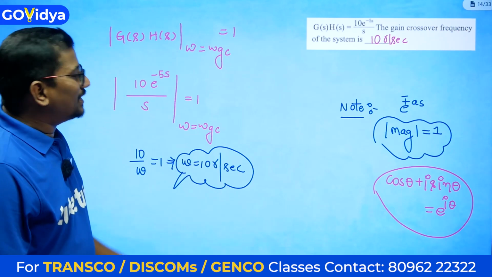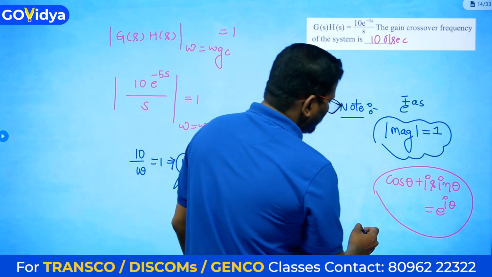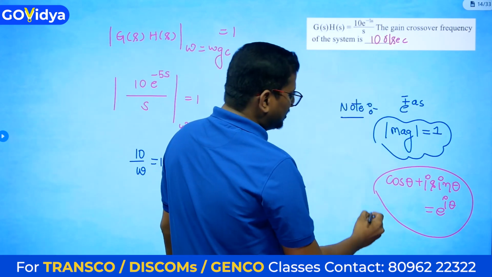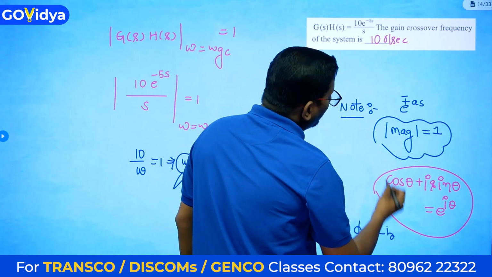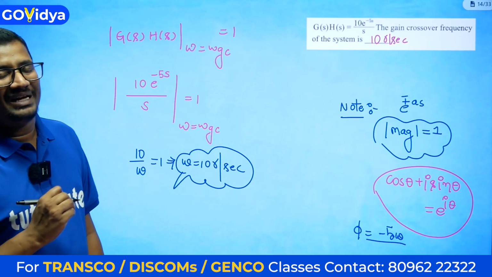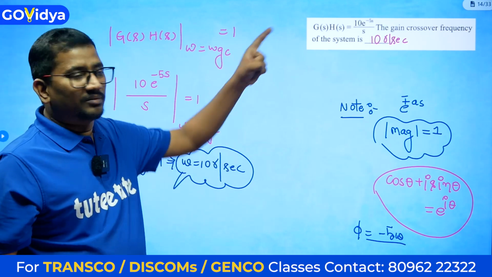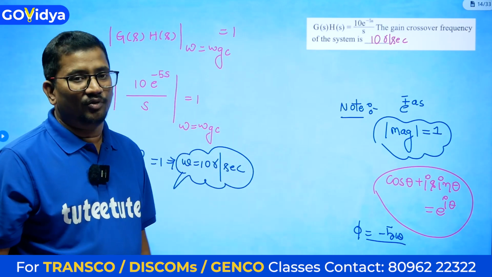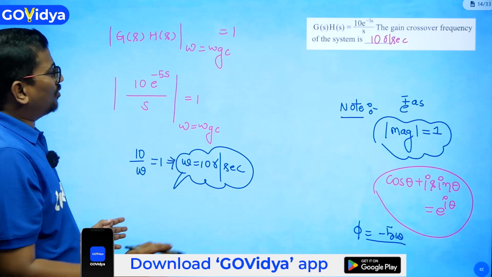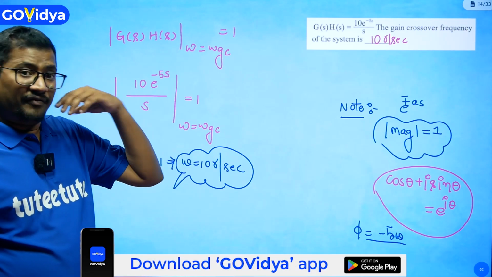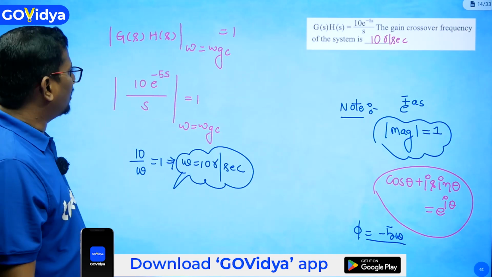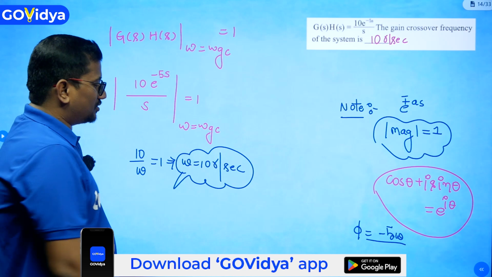And its phase is always, you better note this down, whatever the exponential term is, that is minus 5. In place of s you just put omega, that's it. Minus 5 omega is the phase of the exponential term. Example I am telling, minus 5 omega. So therefore what is the magnitude overall here? 1, and its phase is whatever the exponential term is, that one is the answer. Okay, so now let us see another question.